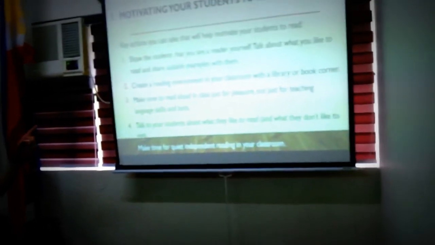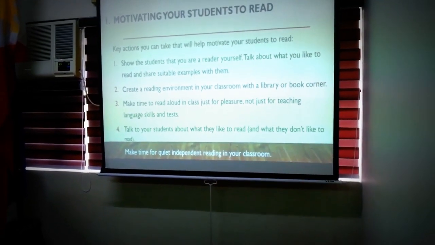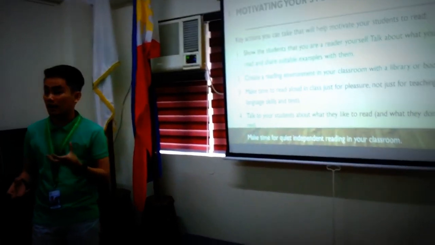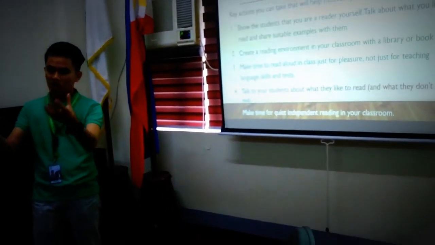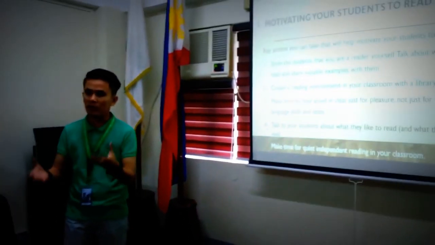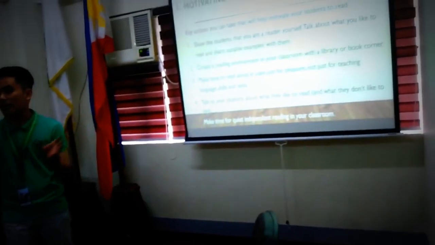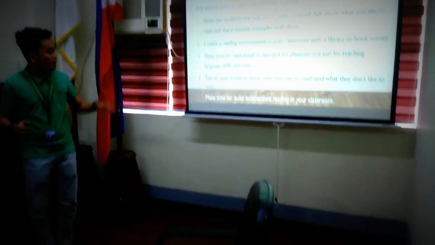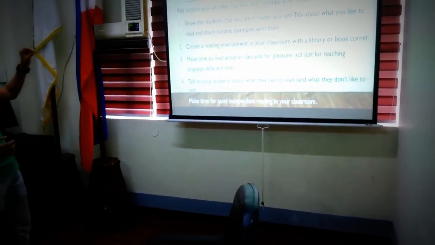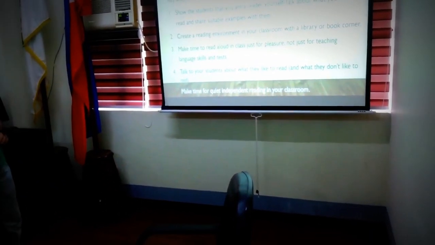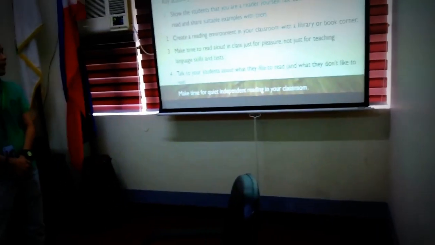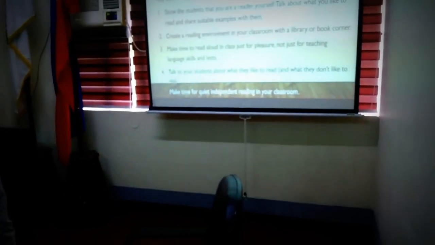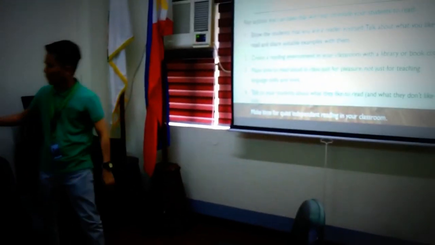So, this is the objective that Dr. Rasul mentioned to us. We're going to let our students enjoy reading. We're not going to bombard them with skills. For those skills, basically they will follow. Next, talk to your students about what they like to read and what they don't like to read. The last one, make time for independent reading in your classroom.